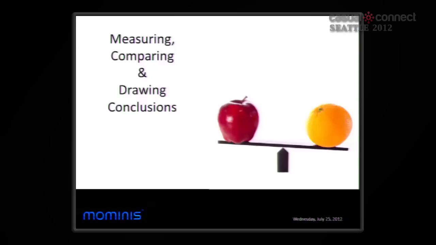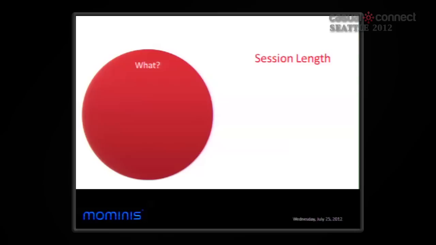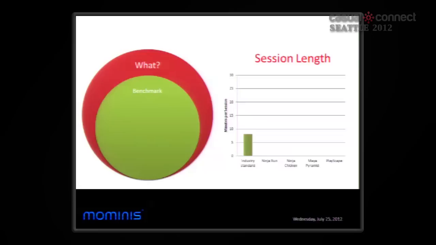So going back to the four steps, we wanted to see whether the session length of our games is meeting the standard of the industry. So we went to Flurry's reports, and we found that the industry standard at the time was 8 minutes per game, and it went up to 20 minutes for a social application, non-games like Facebook.